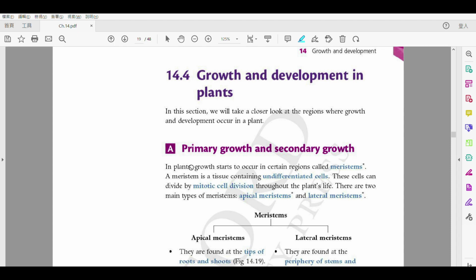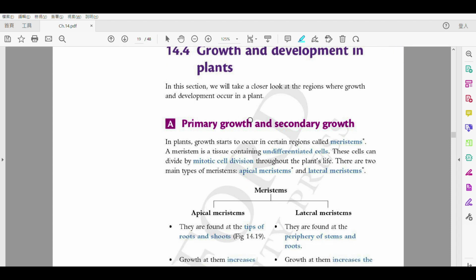So in this section, we're going to learn more about how the plants actually grow and develop. However, since I'm trying to make the video short, I'll only be able to go through the more important areas with you. However, I still wish that after I talk about the key points, you would still be able to do the preview, the revision, and finish the Google form yourself first. Okay? So if there is no problem, we'll start right away.